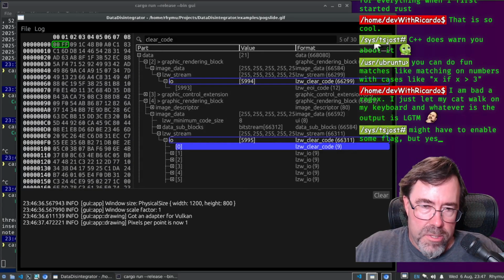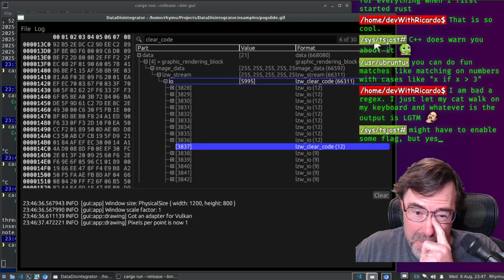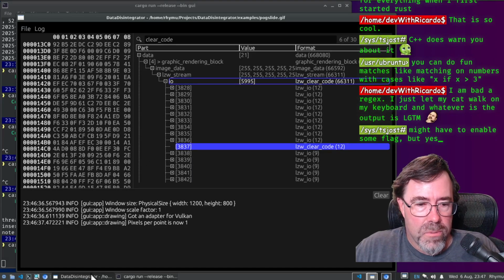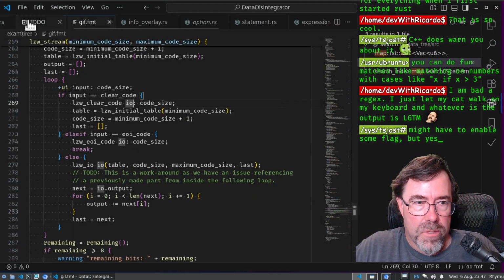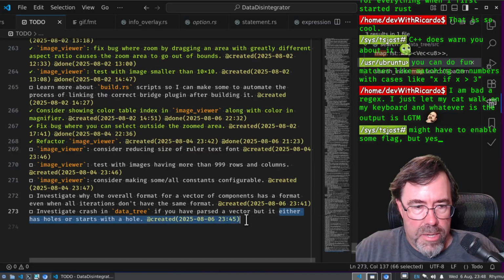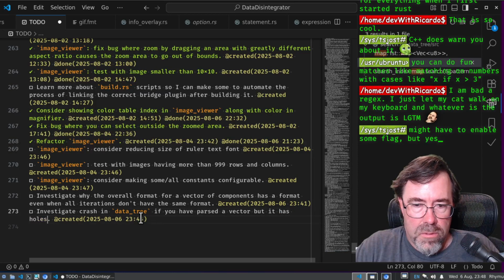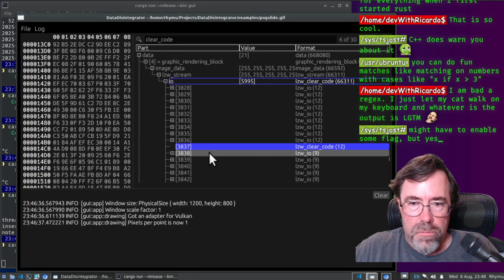So it puts 1 at 0, and then it tries to insert at index 3837, but the length is only 1. Okay, that makes sense. So update this to say: if you have parsed a vector, but it has holes in it.